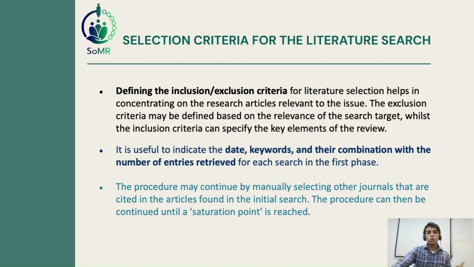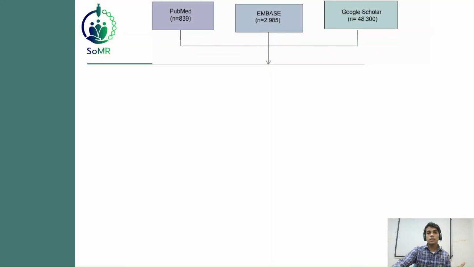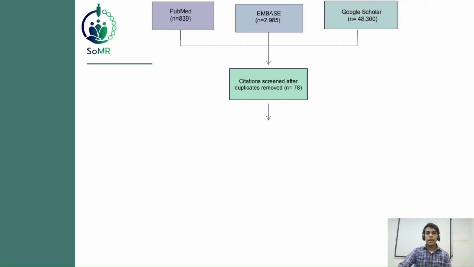All right, so moving on, we will discuss how we will be shortlisting from a pool of 1,000 or more articles. Now, these are the three databases. I search any topic, and let's say I use PubMed, Embase, and Google Scholar, and I get a certain amount of relevant articles using certain keywords. Now, I save all of those articles, and the next step that I follow is I remove the duplicates.